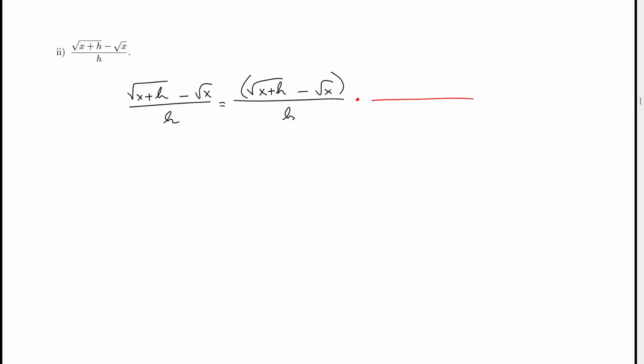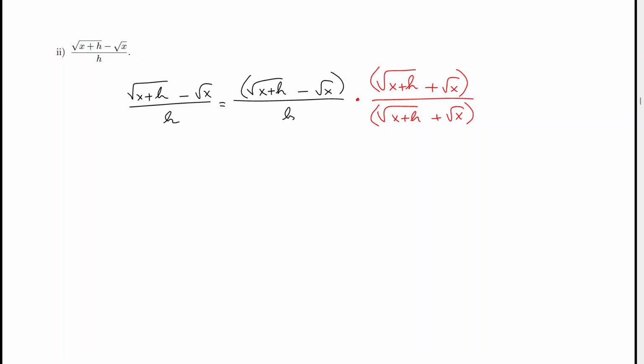Okay, last but not least is this expression with the square root of x plus h minus square root of x, all divided by h. So just like we did before, I'll write it down before I start solving. Put the equal sign, and I'm going to identify that the square root of x plus h minus the square root of x is on the numerator. It needs a conjugate. So whatever the conjugate is, in this case, because I have a minus sign, I'll multiply by the same quantity. But instead of a minus in the middle, I'll be putting a plus in the middle. And whatever you do on the numerator, just do the same exact thing on the denominator.